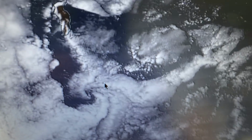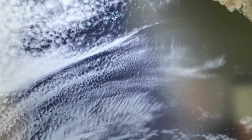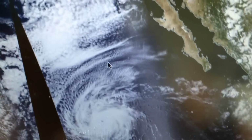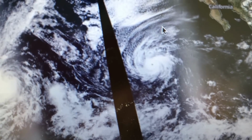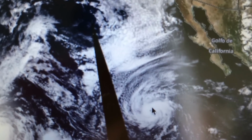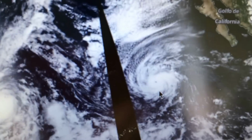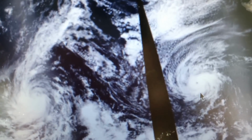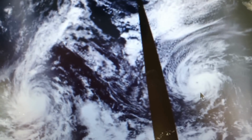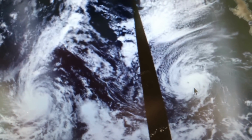So this is, to me, and I'm pretty skeptical of things, but I do have an open mind at the same time. And when I see things like this, when I see these rays coming out of these random islands in the Pacific that are pointing directly at the storms that are forming, to me that's completely messing with Mother Nature, trying to modify it, trying to create these storms, trying to control weather. And to me it's unacceptable.